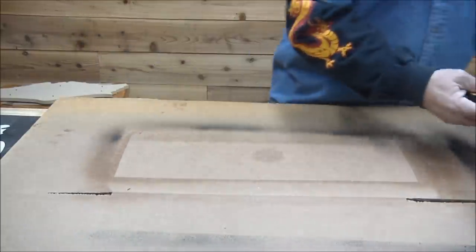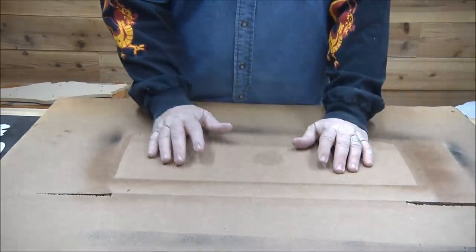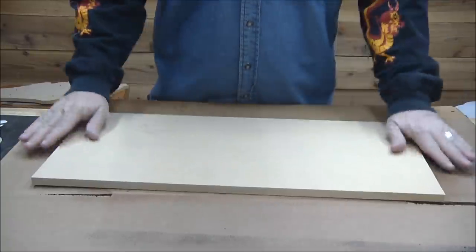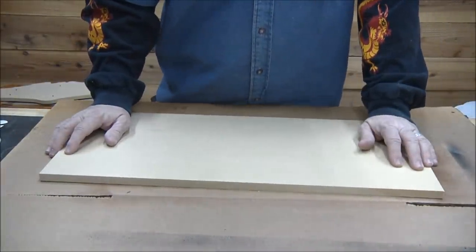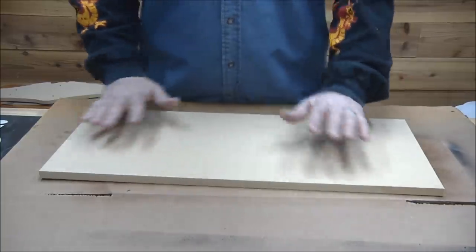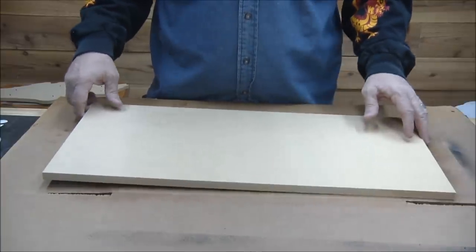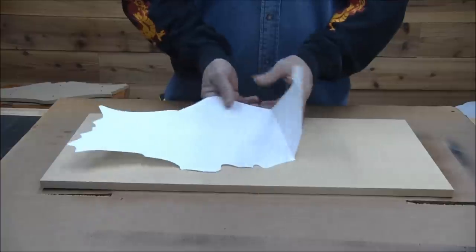So let's move on. The other thing that I didn't mention is we have a whole playlist dedicated just to cutting shapes with your router, and that playlist is called Template. There are 22 videos in there, and every one of those videos has to do with cutting shapes with your router and using cutout templates. In these videos, we're going to teach you how to make your own cutout template.